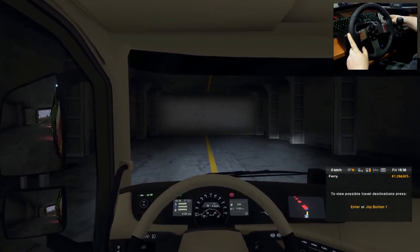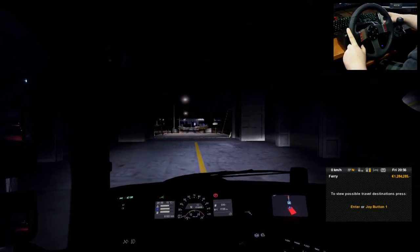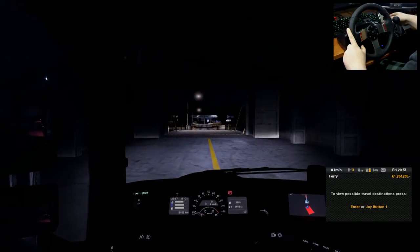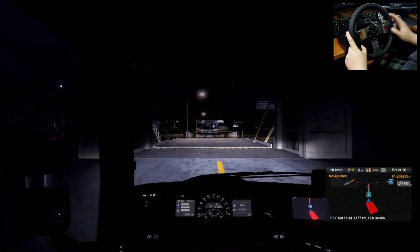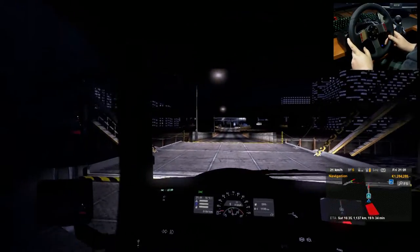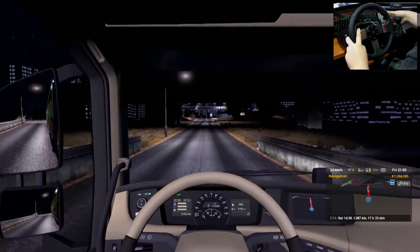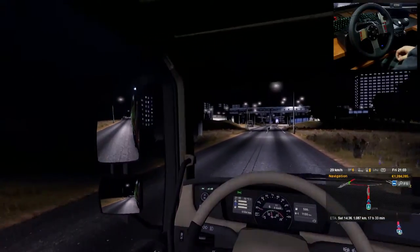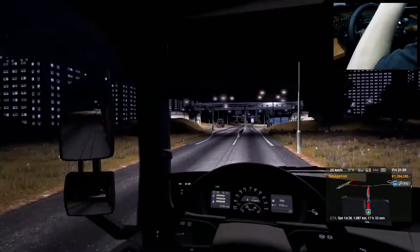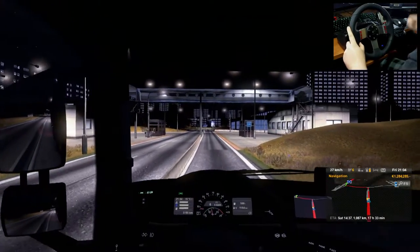We can only go one way — to Rostock. We definitely need the lights on and parking brake off. When I go on these ferry rides you don't have to shut off the engine since it just spawns you on the other side, but just for extra realism I should start turning it off. So we are in Rostock now and we have a long way to go — it is dark. It's actually Saturday morning when I'm recording. I love playing this game on a weekend morning with a coffee, even though mine has gotten cold.